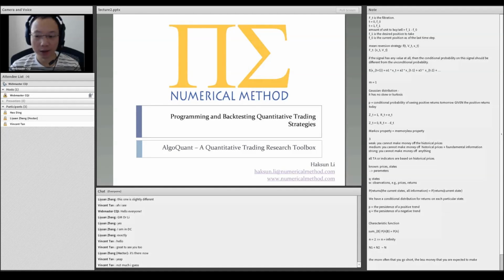But first of all, has everybody installed Labin and AloQuant on your computer? Because we are going to use this software for experiment purposes. Has everybody installed it?